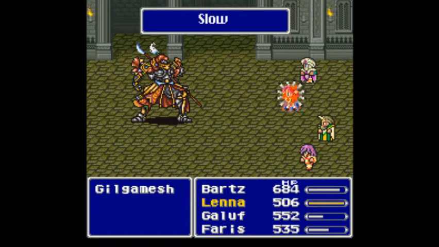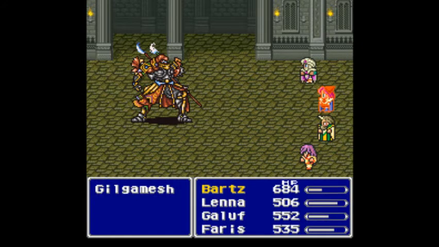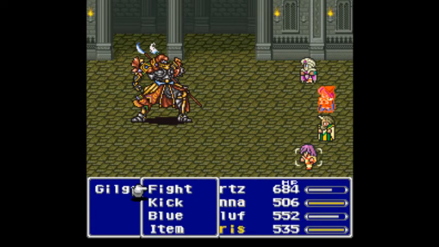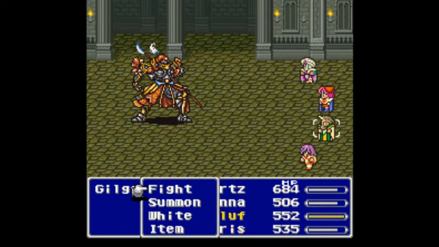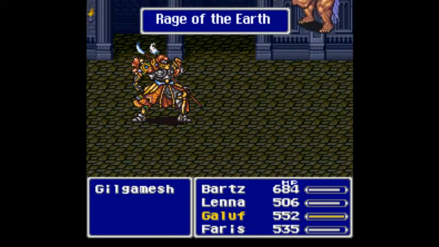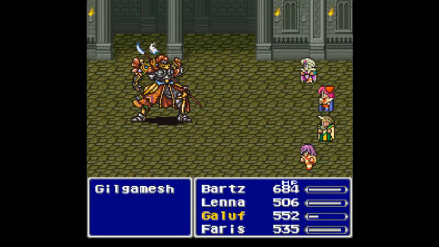Here I was thinking about whether to use haste or to use slow, and I decided why not slow the boss, and then I can proceed from there to hasting up with everyone else. Now, I was trying to be careful here because when Gilgamesh gets close to dying, he will actually implement an AI change. He'll buff up himself by casting haste, armor, and shell, which means that he'll move twice as fast, and he'll also be protected so that you'll be doing less damage to him. Armor protects from physical damage, shell protects from magical damage.